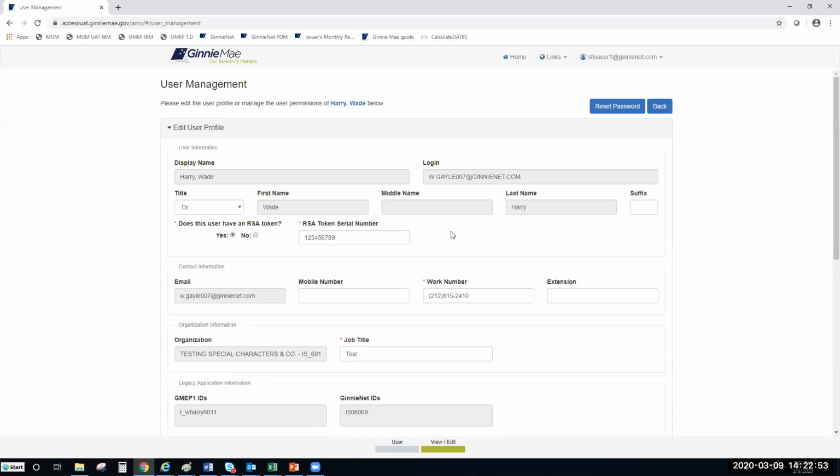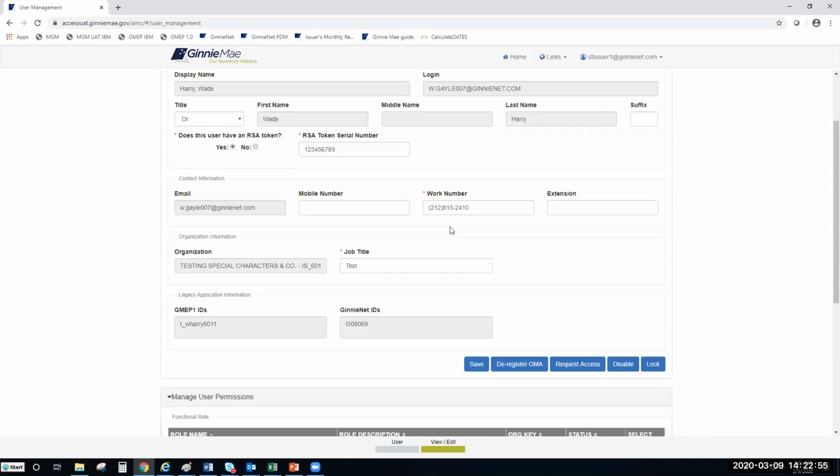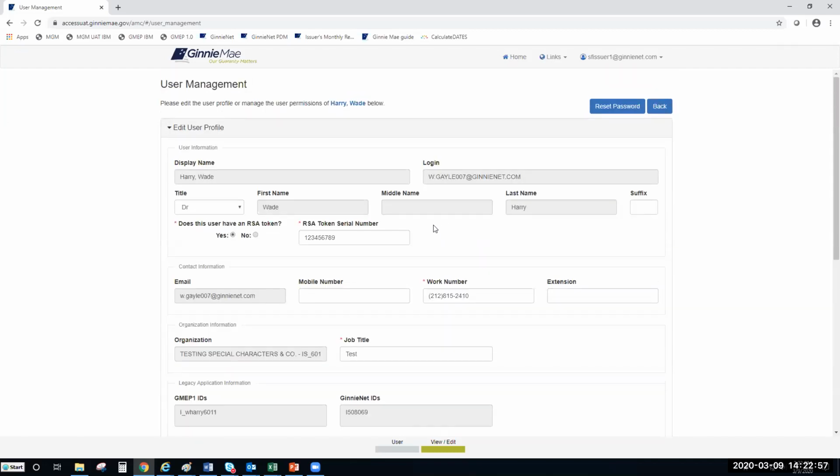I know right here, Tawheed, you wanted to say some more on this. It's all your turn. Okay, thank you, Wade, and good afternoon, everyone. One thing to note here is once the serial number is provided by the org admin, the user will have this number associated with their account.